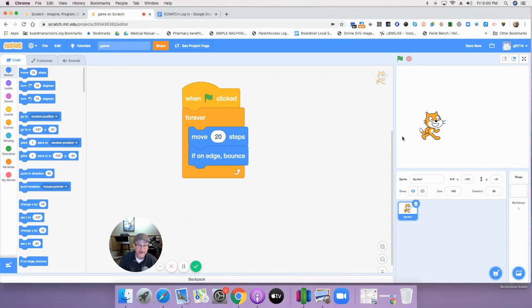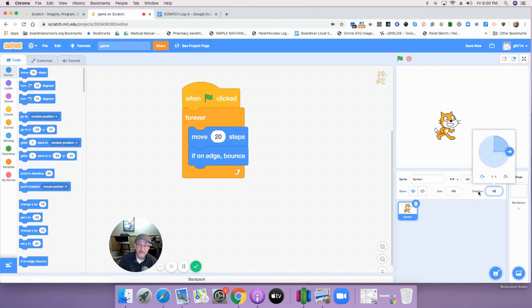So, before we do that, I'm going to tell you right now, watch. If I click it, it'll work, but the cat's going to flip upside down because that's the default. I hate that, but that's the way it is. What you do is you go in and you click the word direction. You're going to have to do this every time you bring in a new character.